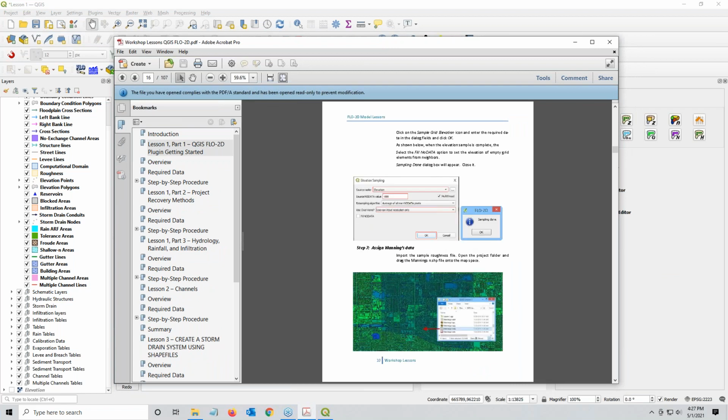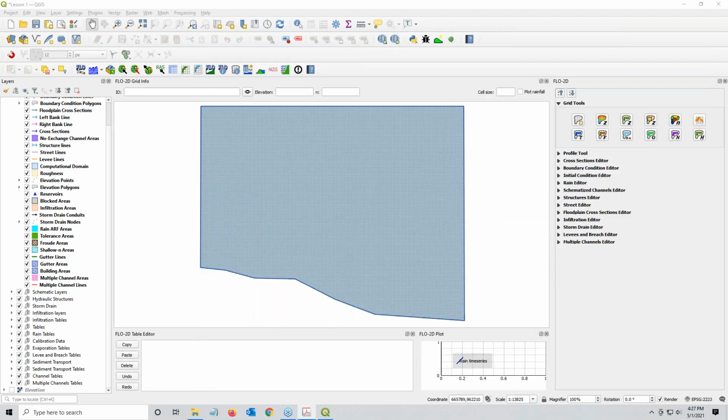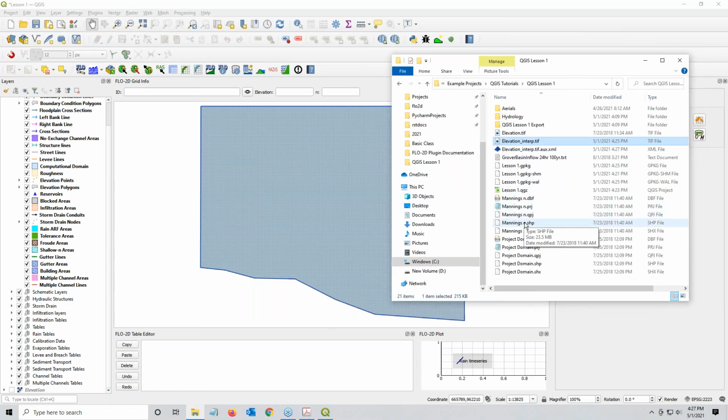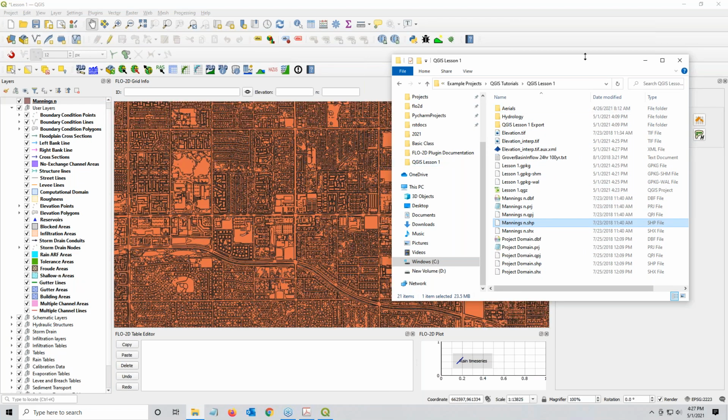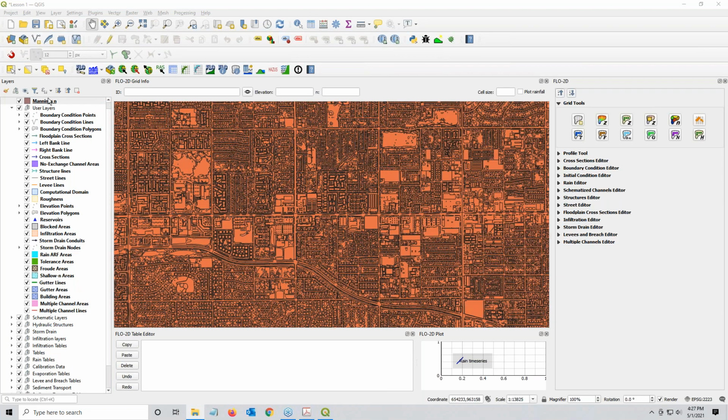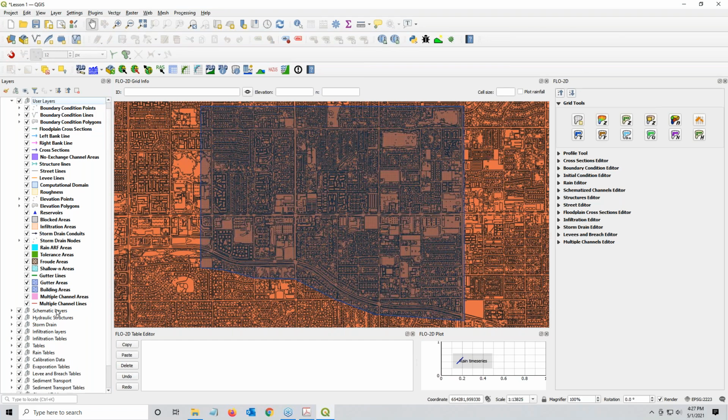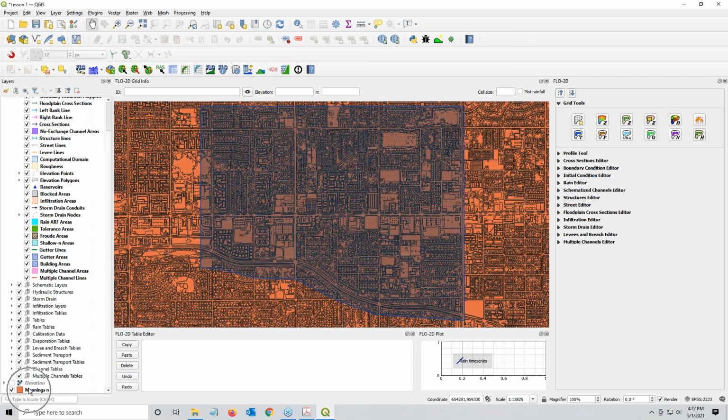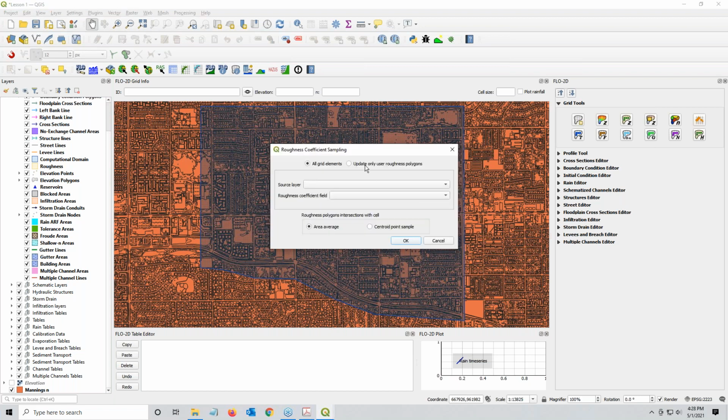Assign the grid elevation, assign the Manning's elevation. Okay, we can assign the Manning's in almost the same manner. We grab the Manning's shapefile and pop it into the map. And again, we don't really need it on top, so we can move it to the bottom, just by dragging it slightly to the left and dropping it. Here's your Manning's calculator.